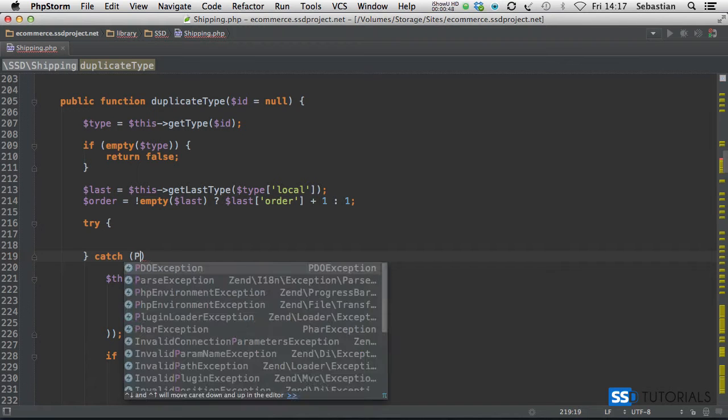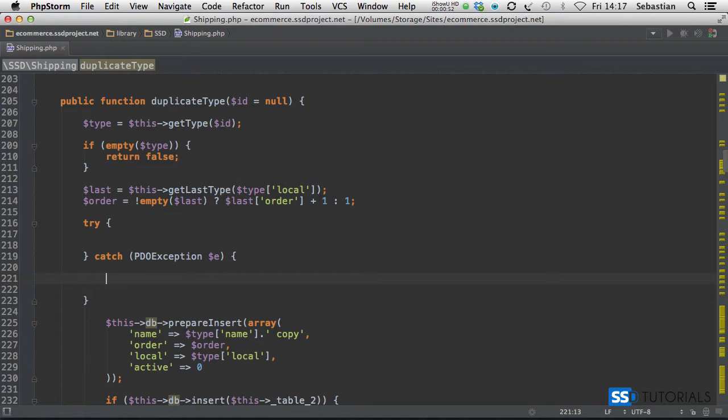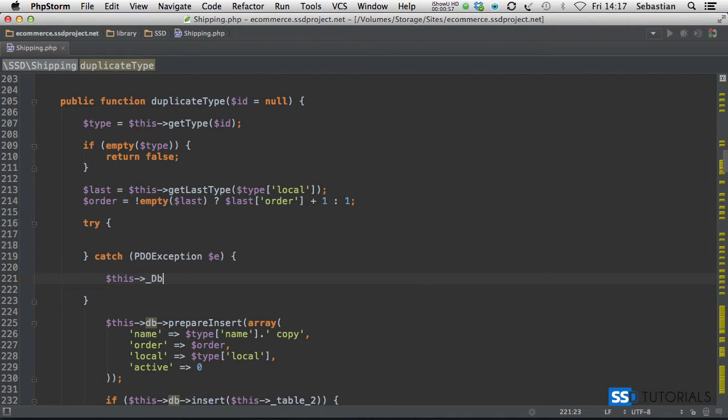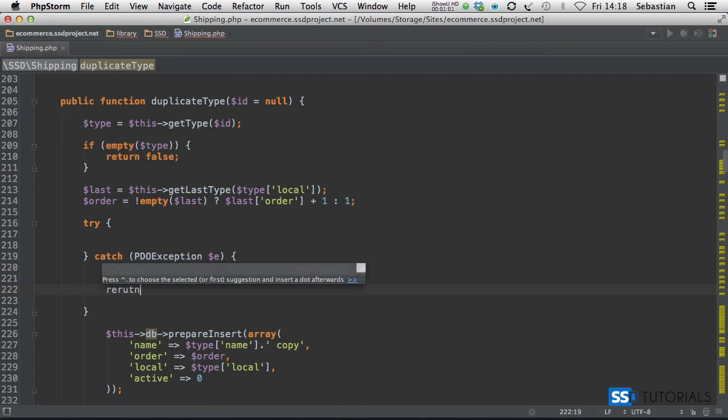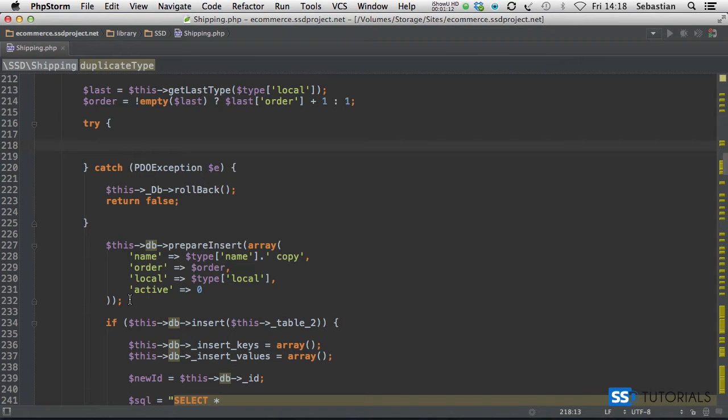Now we're going to be looking for PDOException, and then obviously this underscore db rollback and then return false.